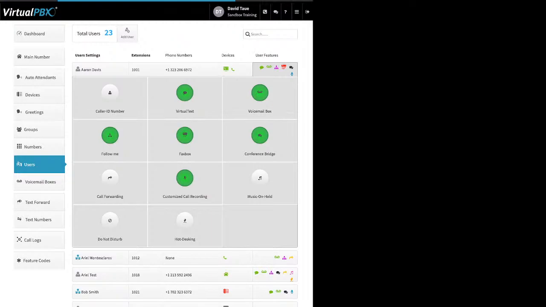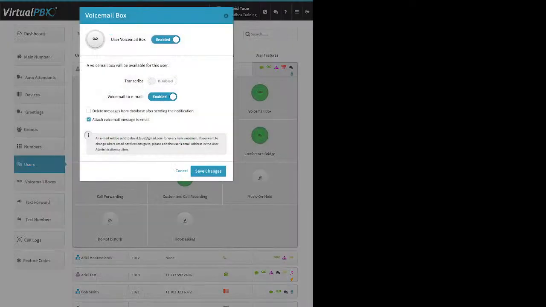All right, next up is the voicemail box. Again, for most new users, it's automatically enabled. This is the default setup. Basically, with voicemail to email enabled, that means when a voicemail is left, the system sends out an email to the user. It has the date, the time, phone numbers involved, the voicemail box, and then an MP3 attachment. So on their computer or even on their phone, they can just tap on it and listen directly on their device.